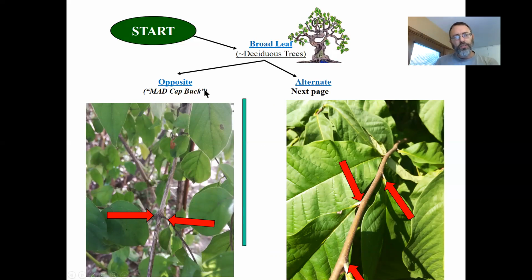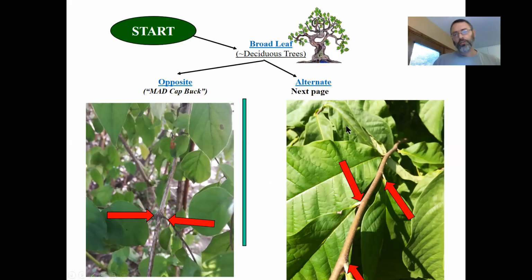And I'm going to teach you this little, I think it's called a mnemonic device, madcap buck. This is for woody plants, and I'll teach it to you now, and we'll teach it again later. That's maple, ash, dogwood. Those are the mad. Cap is the family Caprifoliaceae, and buck is buckeye. If you have a woody plant that's opposite, you're probably madcap buck. It's one of those. So immediately, all the hundreds of species it could be are narrowed down dramatically.